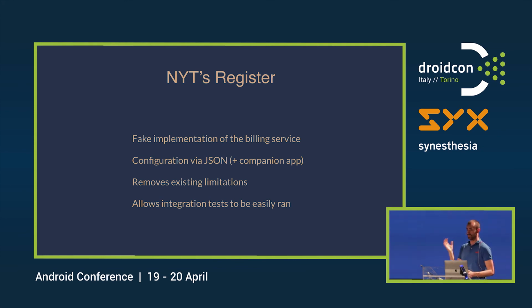And it even comes with a companion app that we can install on the device, like a test device for QA engineers or QA testers, so that from within the device they can configure and customize the behavior the way they want, which is insanely convenient for testing purposes. And it removes all the existing limitations for subscriptions that Google imposes. So super, super nice. And the outcome is, of course, integration tests can be run in a safe way and in a meaningful way, which is really, really amazing.